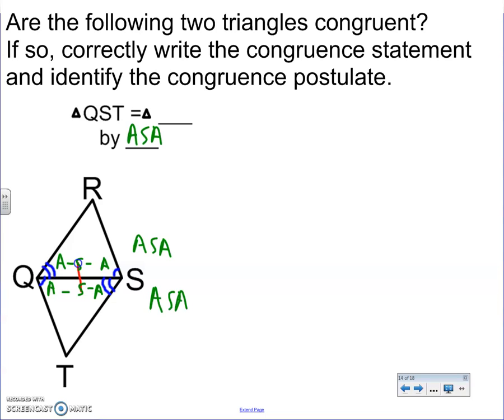Now I have to write the triangle congruence statement. So for the QST, that's the bottom triangle. If you have more A's, use the angles to help you. If you have more S's, use the sides to help you. But I'm using angle, so QST. Q has 1 angle mark, S has 2 angle marks, T has 0 angle marks for the bottom triangle. So I'm doing 1, 2, 0. For the top, I'm going to do 1, which is S, angle mark, 2, which is Q, then 0 is R. So I had to do it in that correct order. Once we have the statement, we then write the 6 equations, whatever we need, from CP.